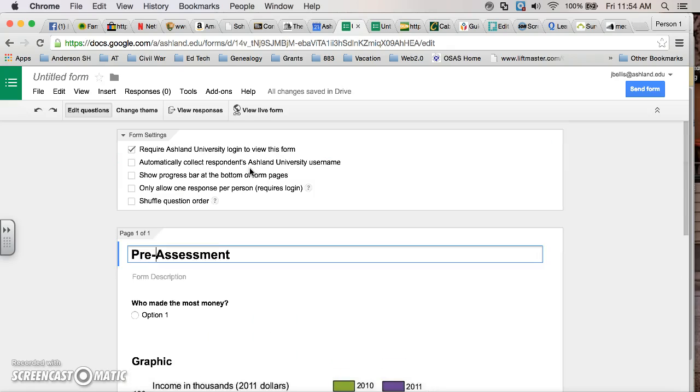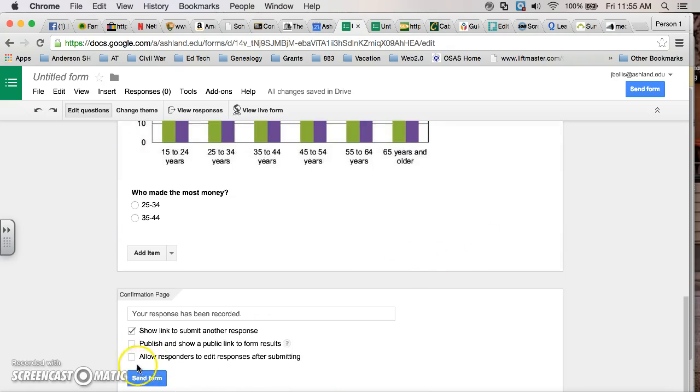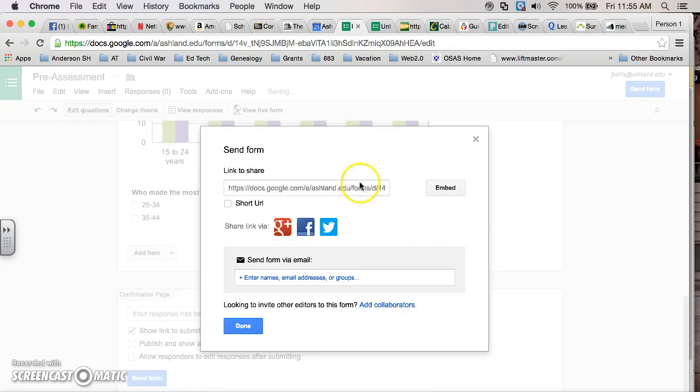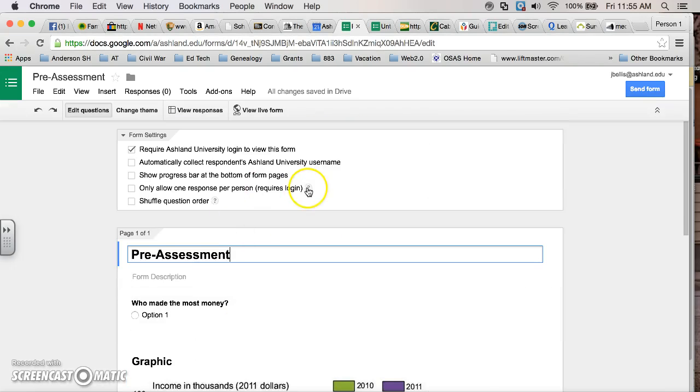And you go through adding questions, all right? Eventually you complete it, okay? And it says send form. It gives you a link towards it, or you can add in your group's emails, your AU emails to distribute it.